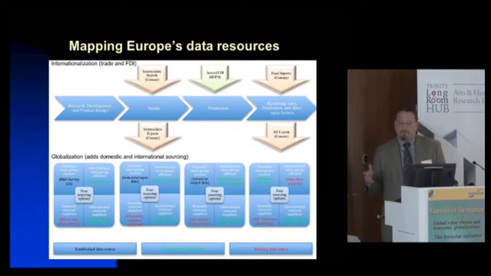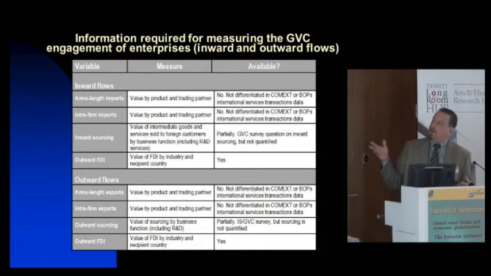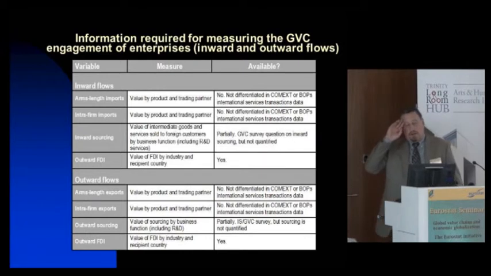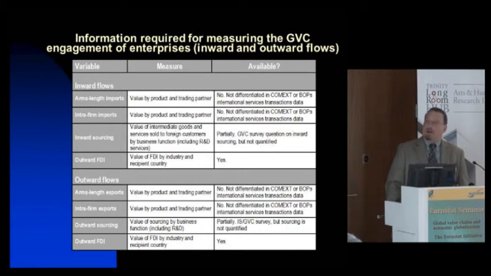And so this is just looking at flows, inward-outward flows, if the data is available. And I think there's data available that provides some information in each one of these cells. The big thing that's missing in Europe is any data on intra-firm trade. So what's happening in multinationals and trading with multinationals was missing. I didn't see a lot of effort right now to fix that problem, except for developing the European Business Register that Dr. Rob Knopfler mentioned, which will give you the sample frame at least to ask the question within Europe.